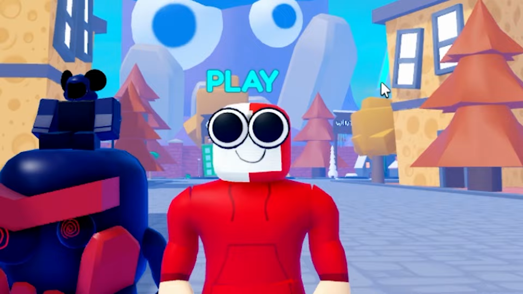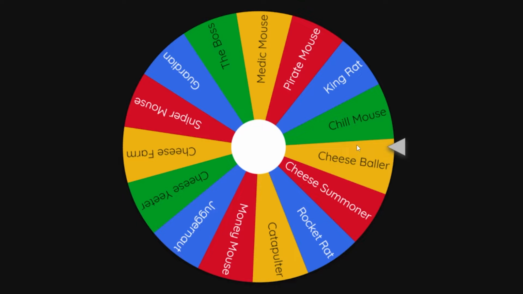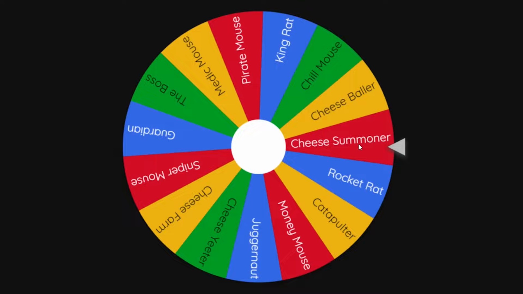All right, let's try another game and see which units we get this time on the spin wheel. Please be something good again. The Guardian was a clutch unit. Oh, the cheese baller. Jesus. All right, well, there's the first one, cheese baller. Let's give it another spin. Please be something better than that because that thing sucks. Another cheese baller.